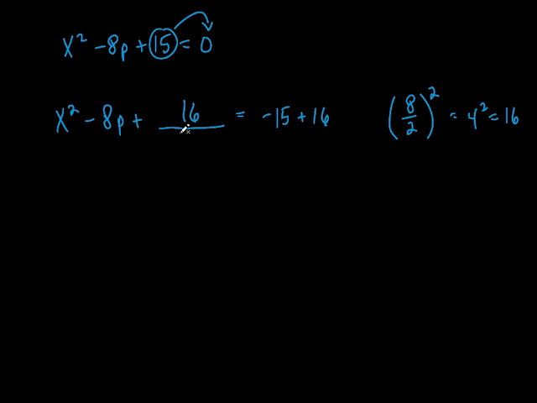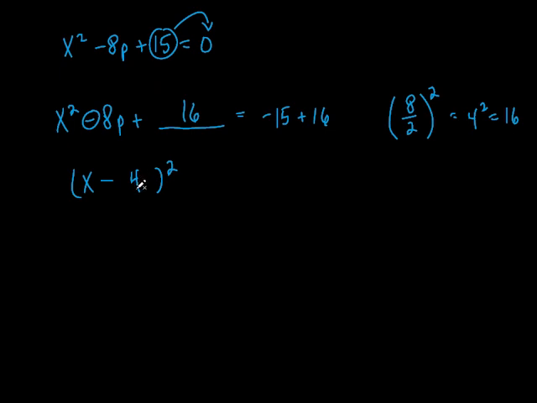Now look what I did. I made this into a perfect square. So now I can write this as a perfect square. How do I write that? Well, put the x first, and then what's my sign going to be? Minus. You always look here, whatever that sign is, that sign's going to be there. And what's going to go right here? Remember, what squared is 16? 4 is, right? Everybody see that?